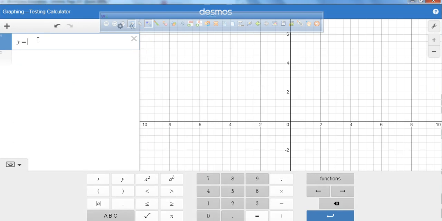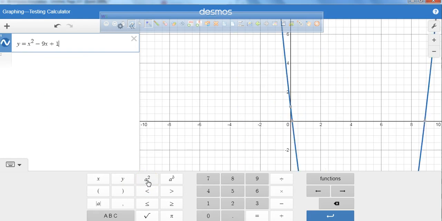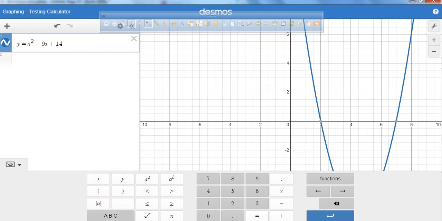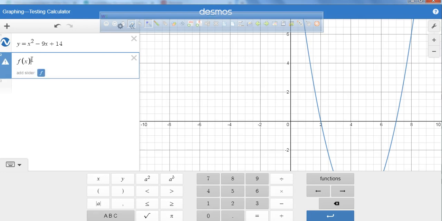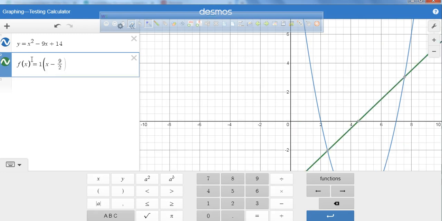So I'm just going to put y equals x squared minus 9x plus, I think it was plus 14. Yep, and then over here we're going to write it in vertex form. F of x equals, and I'm going to even put a 1 there, because we're going to have to type in the number 1 into the Khan Academy. Minus 9 divided by 2, we're going to square it, and we're going to put minus, I think it was 25 over 4.